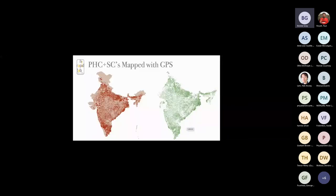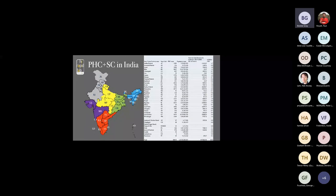And what you actually see here is India has a fairly good on-paper system for providing primary healthcare. In fact, there are almost 30,000 primary healthcare facilities that are government owned and managed. But the challenge here is reaching out to at least 10 to 15% of these facilities is almost impossible, or it is very difficult. And 10 to 15% is actually a pretty large number. You are talking about at least 3 to 5,000 of these primary healthcare facilities that are very difficult or near impossible to reach. And each of these primary healthcare facilities serves around 20,000 to 50,000 people. So these are huge numbers.